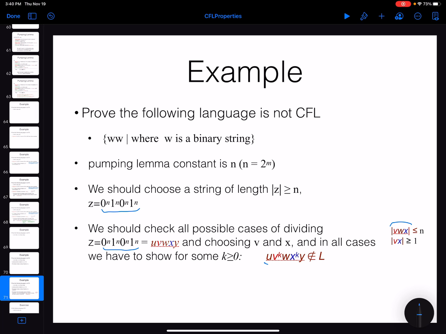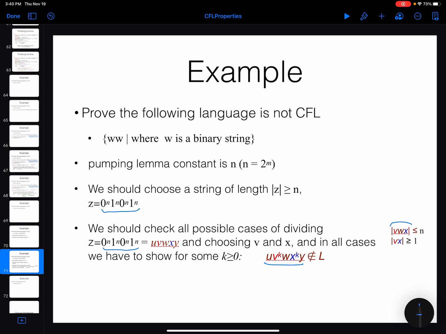If you pump the string, the result is not going to be in the language. And again, here you have a couple of different cases. VWX can be all in the first part, all in the 0 parts, all in the 1 parts.